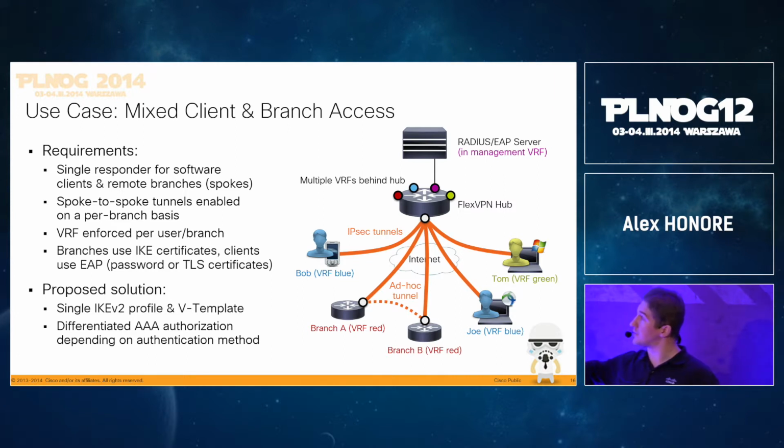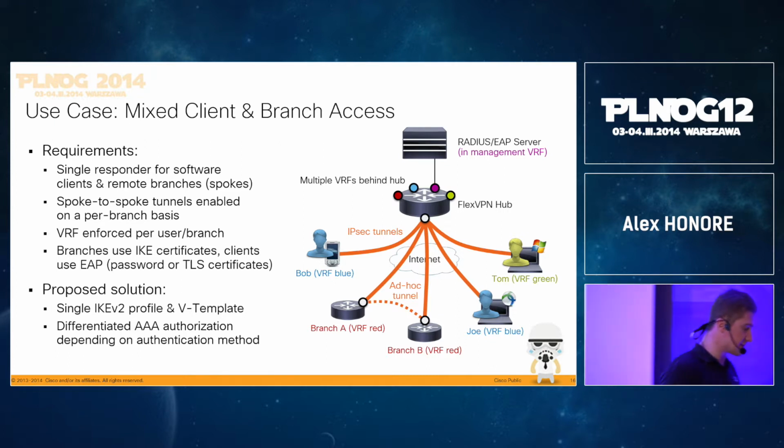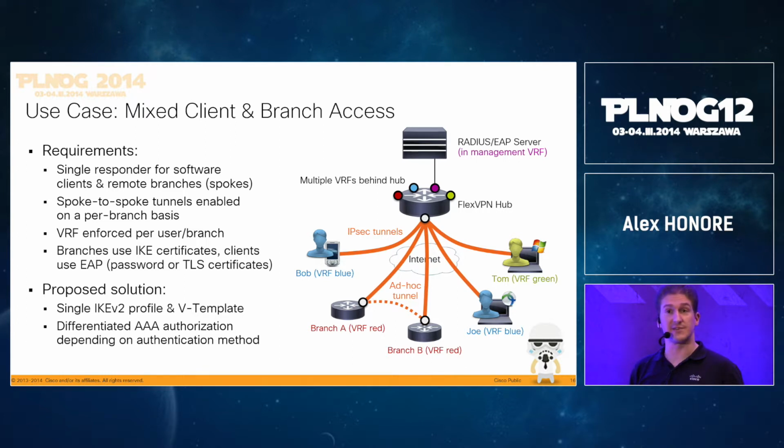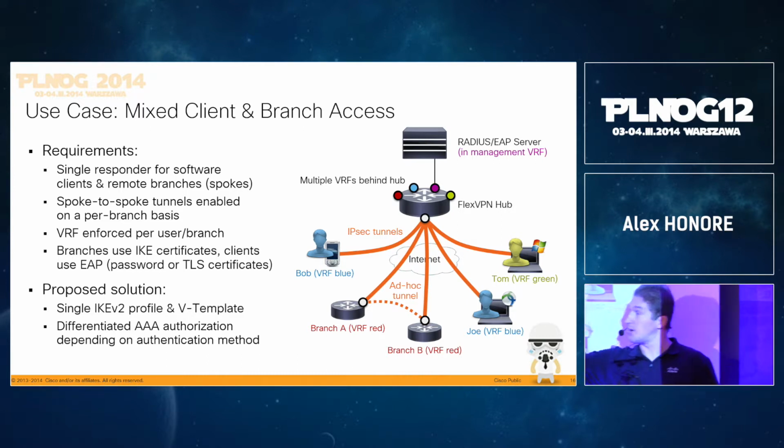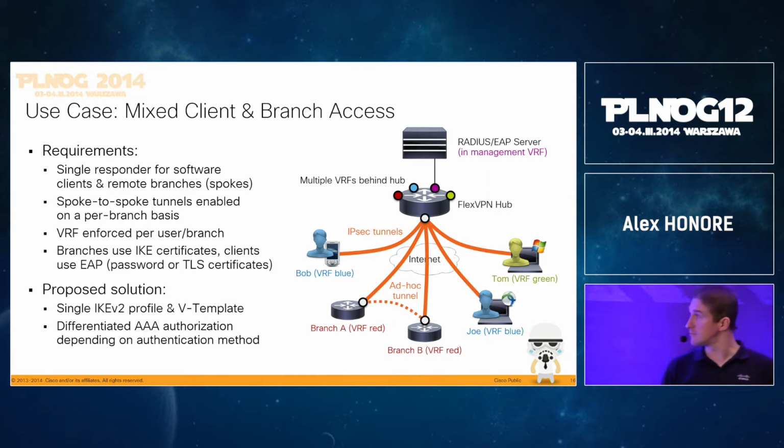I would like those to be placed in the correct VRF based on authorization to my AAA server. And I also like routers to connect to the same responder and be placed again in the right VRF. So those are branches or home offices. Let's say that I want the branches to be able to build ad hoc spoke-to-spoke tunnels between themselves as well. Let's say that I don't want my single user small network at home to be able to do that. So I would like to enable spoke-to-spoke functionality on a per peer basis. But this is quite a complex solution, but still it can be offloaded to AAA in almost its entirety.